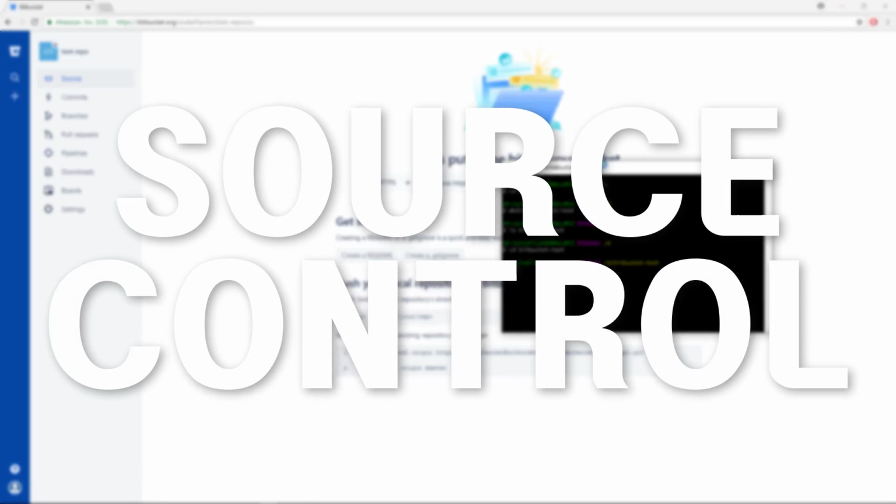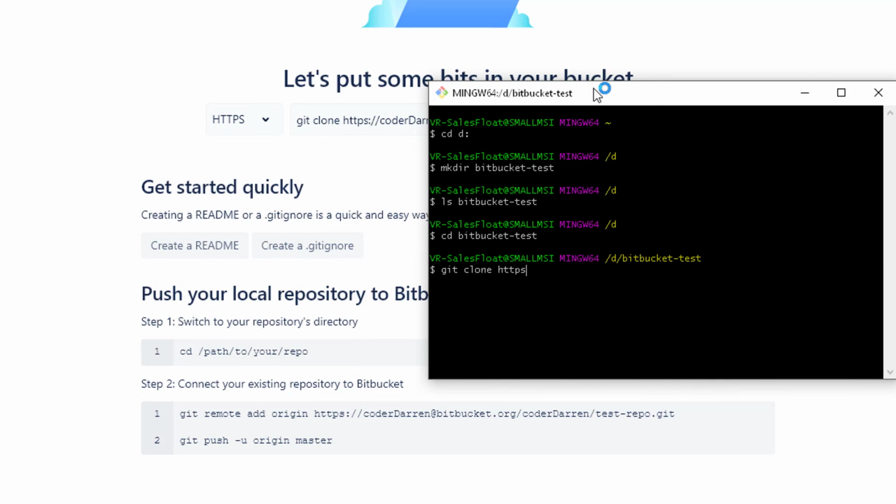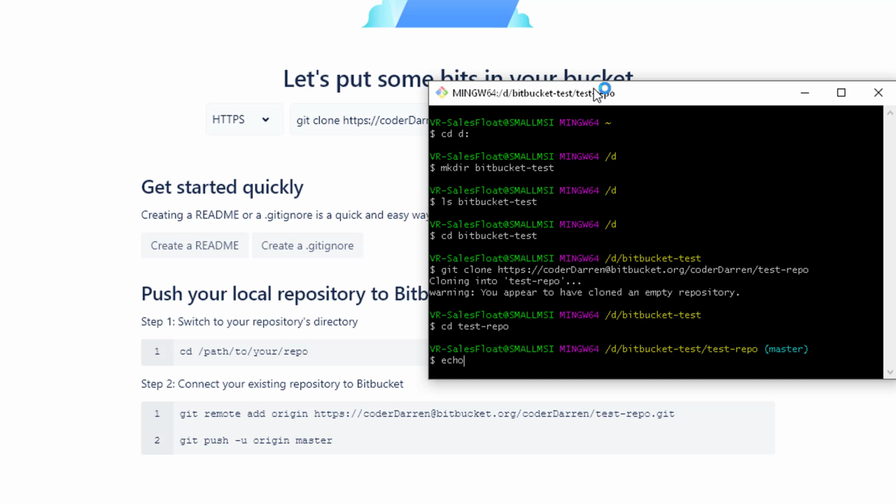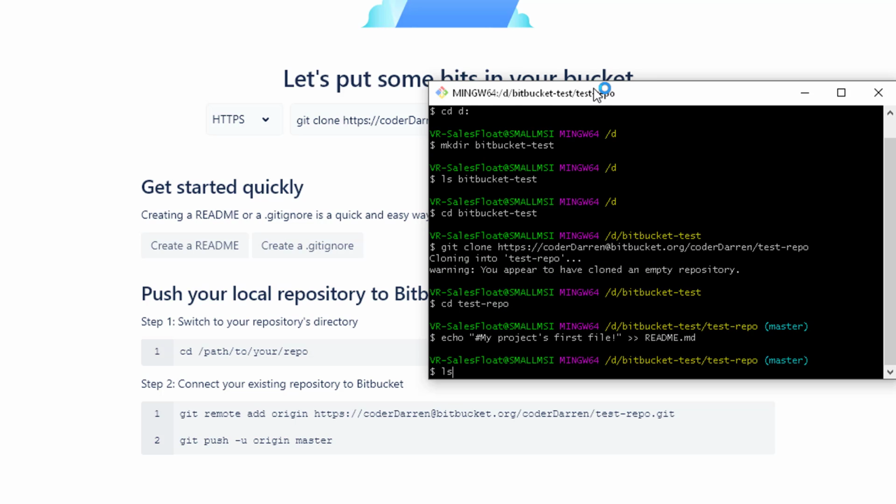Number 1. Source control. Source control, or version control, in software is absolutely essential to the success of a project, especially when working collaboratively. There's a couple benefits you should be aware of. First, your projects can be accessed from multiple computers if you work on a desktop and laptop interchangeably. Next, if your hard drive fails, you can rest assured knowing that you haven't lost everything because it's actually stored on the cloud. You can set up multiple development tracks or branches for the same project, which is useful if you have a development track and a publish track. And lastly, if you accidentally corrupt your project, you can revert to an older, more stable version of your project and start over without losing everything.